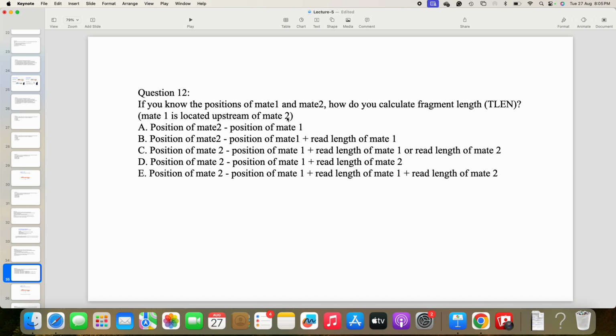Upstream basically is mate 1 is aligning to the 5' end of our DNA fragment, while mate 2 is aligning to the 3' end of our DNA fragment.